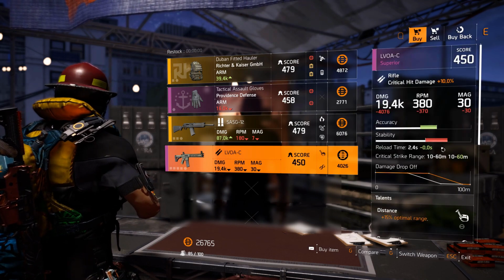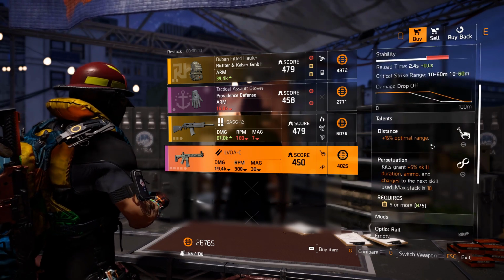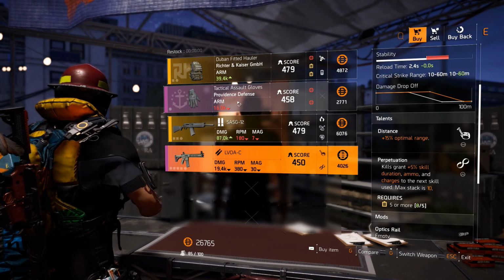The purples are easy to roll, so don't worry about the base damage. You don't buy these guns to use them, you buy them to use the attributes or the talents. So that is it from the theater settlement. Let's have a look at the next one.